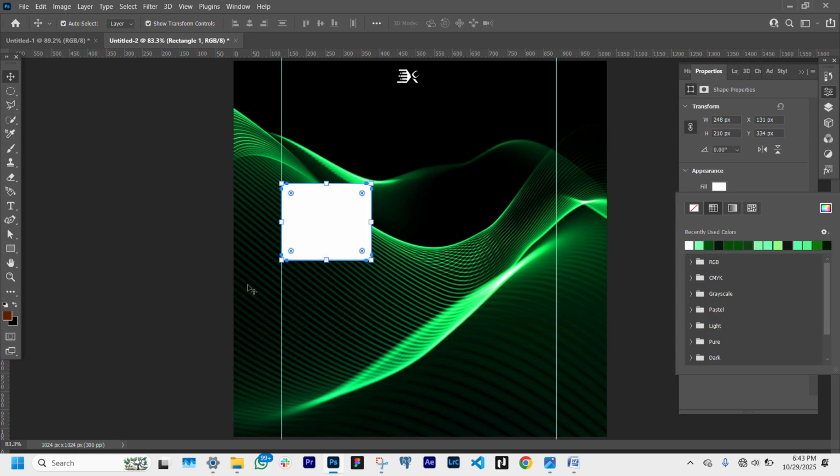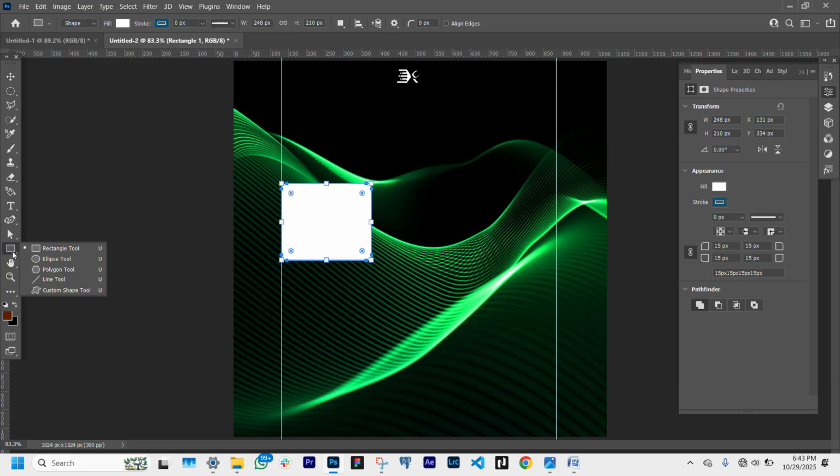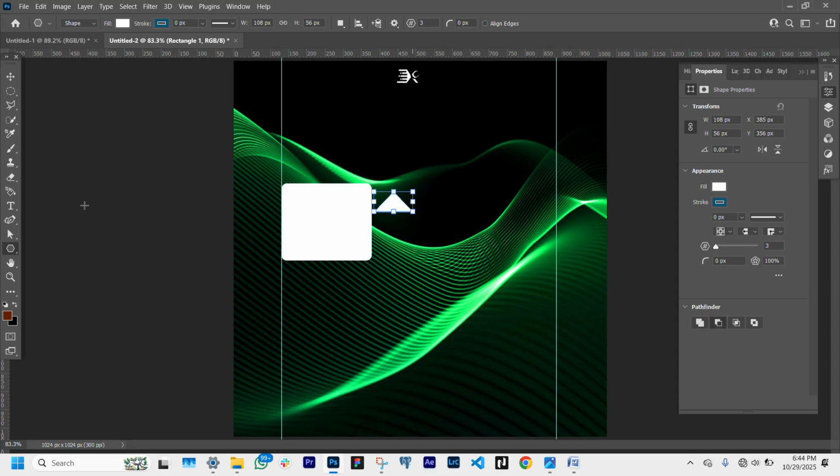I'm just going to change this guy to white so that I can see what I am doing. Okay, now I'm going to click on this. I'll right click and I'll click polygon tool, and then I'm just going to draw something like this. Okay, and this is what I have. I'm just going to rotate that. I'll Ctrl T, and then I'll change this to 180. Okay, no, 90. Okay, that's fine. I'll hit enter, and then I'll bring this here.